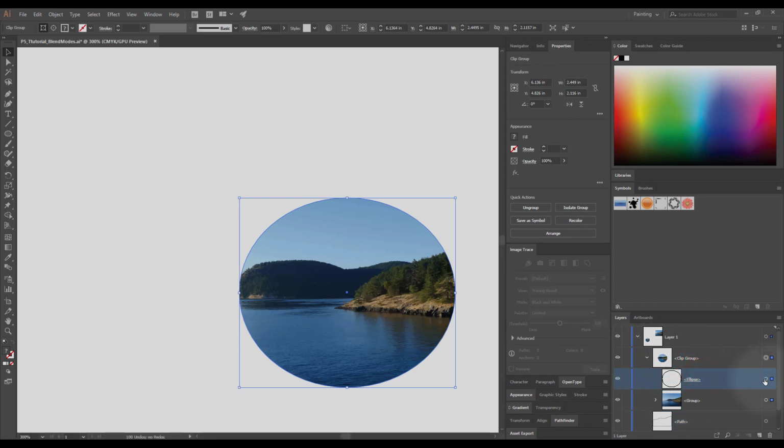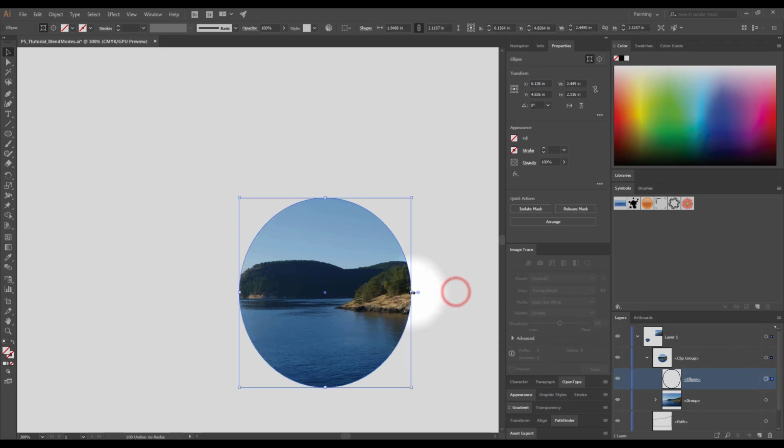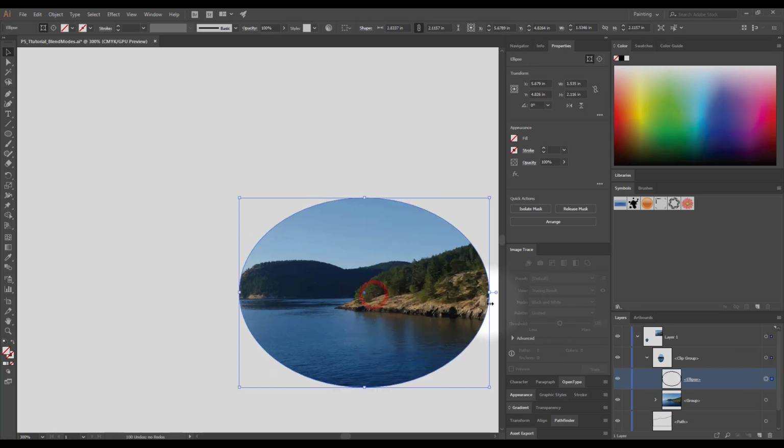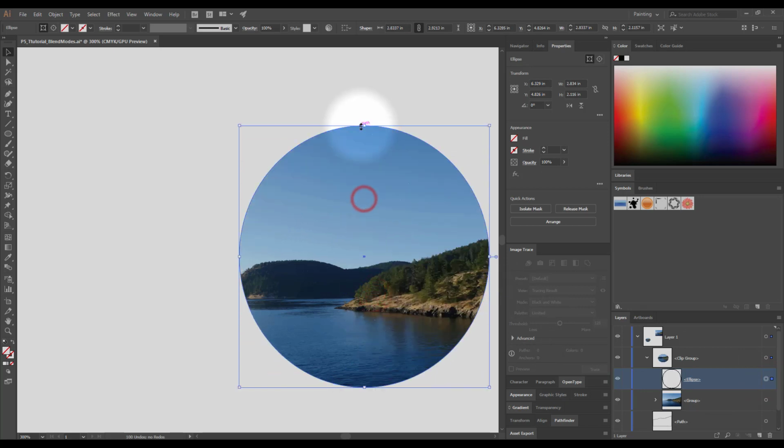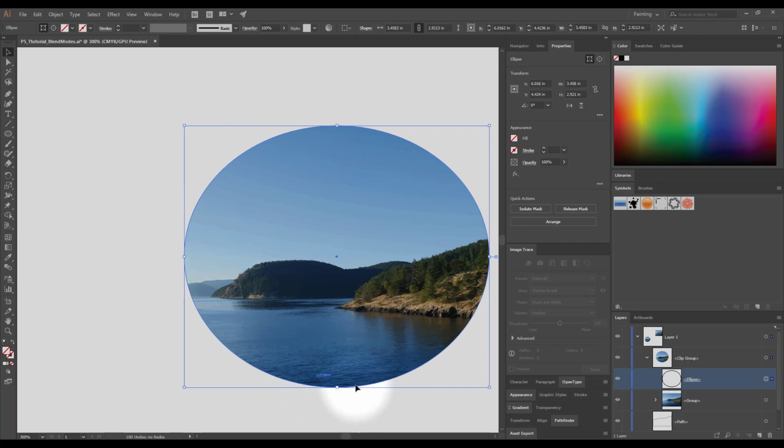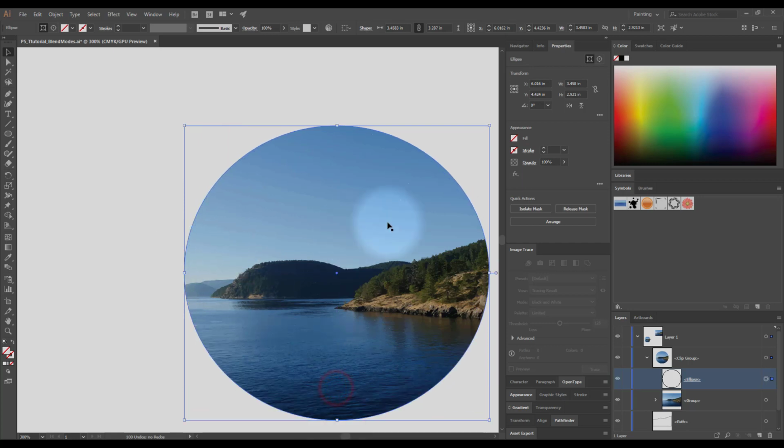Here's the ellipse, so I can just target it and have that ellipse selected. And then you can see I can see more of the photo or less of the photo, depending on what I want. And we can see when I'm over here, it's still selecting part of the photo. So all of the information from that photo still exists, which is beneficial because we haven't deleted it and we can still make a lot of changes.